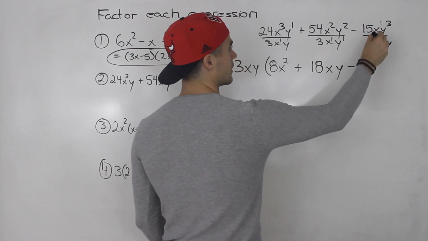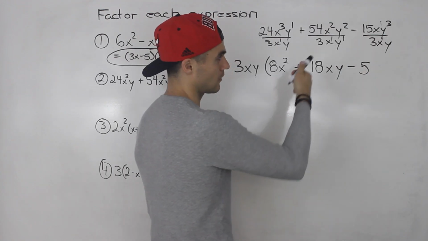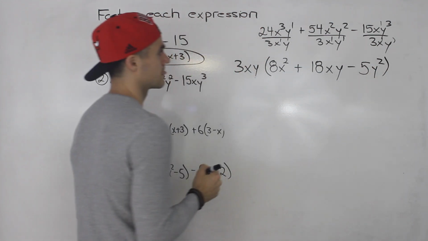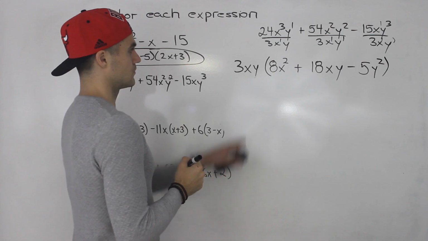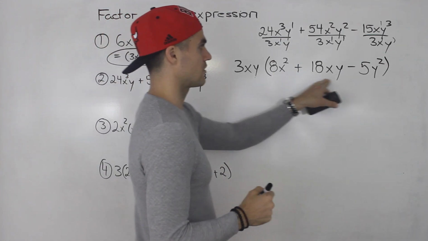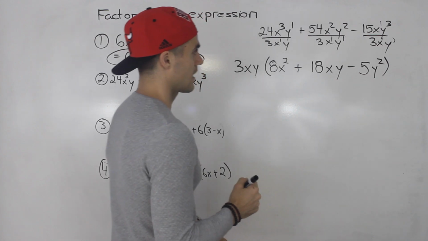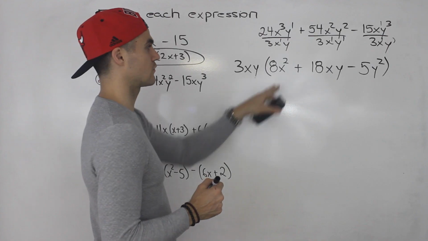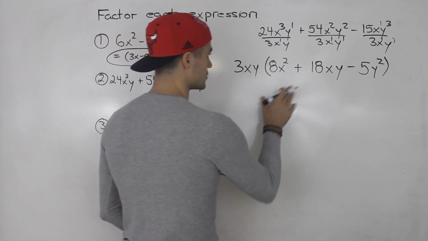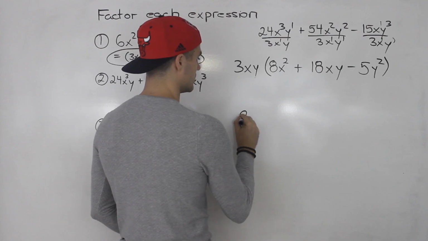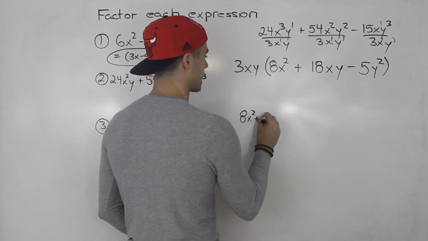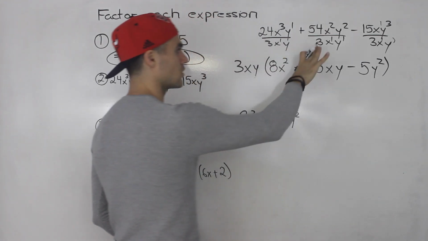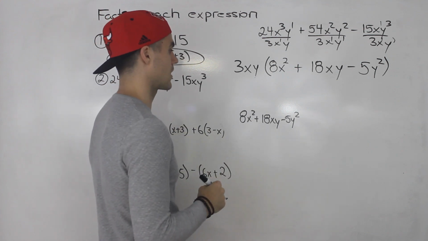The x's here cancel out because they're both x to the power 1. And then y cubed divided by y to the power 1 is y squared, like that. So we took out a 3xy and we're left with this bracket here. And then what we want to do is check if we could factor this bracket further. So I'm going to take this bracket and rewrite it down here. So I'm going to factor it on the side. And then we'll come back to the overall expression after to summarize it.